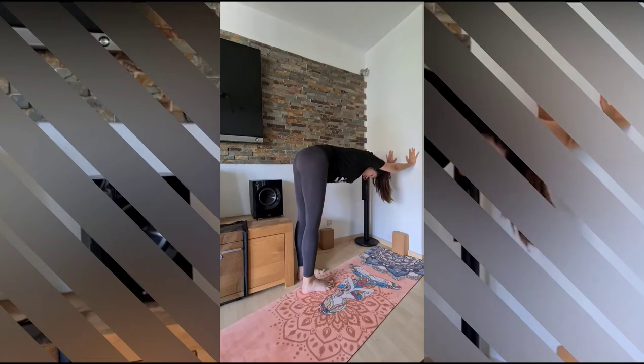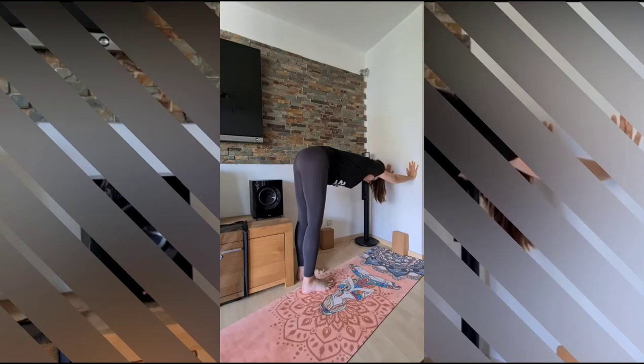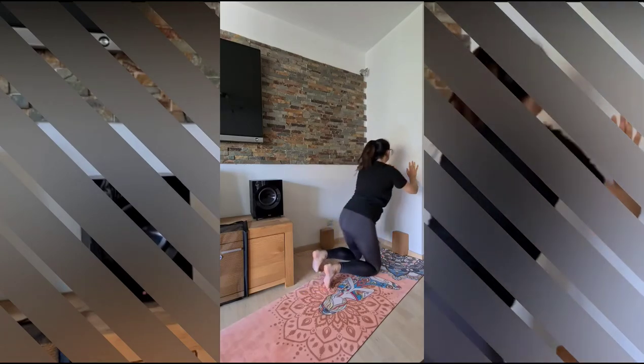From here turn around and face the wall, keeping a decent distance from the wall. Inhale slowly, stretch the spine upwards, exhale to go forward with the torso, taking the support of the wall with the palms on the wall. Try to bring the arms and the torso almost parallel to the floor. Make sure your breathing is smooth and slow. If you want better comfort you can hold the belly below with one hand — that will help you connect with the baby.